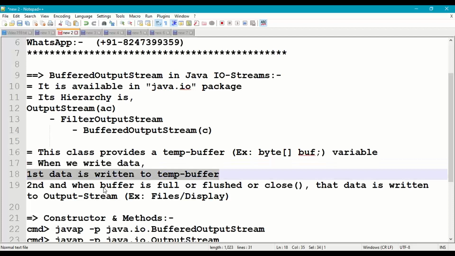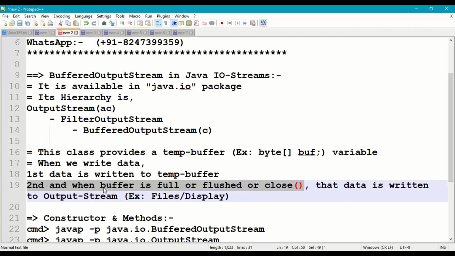In the first step, it will write the data to the temporary buffer. And then in the second step, when the buffer is full or flushed or the output stream is closed, that data will be written onto the output stream, meaning file or output screen or display. So this is the use of temporary buffer.